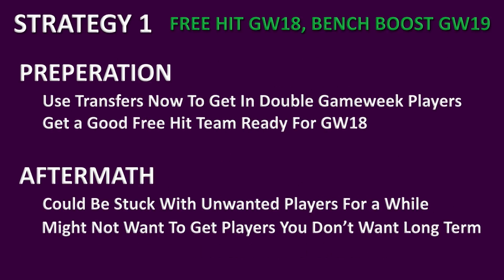Preparation. Now, if you were to do this, you would have to start yeeting in all of the double game week players in your squad right now, so when it comes to it, you're on it like bloody Sonic. But this may take a few weeks depending on who you have in your squad and what players you want. You can do this by just using transfers every week and building towards a very good double game week squad, and even take a few hits if you want to be an absolute mad lad. Or you could also use your second wildcard to prepare for it if you really wanted to.